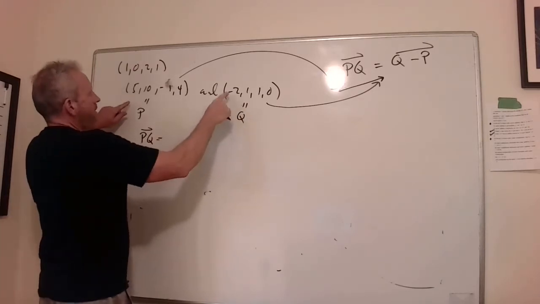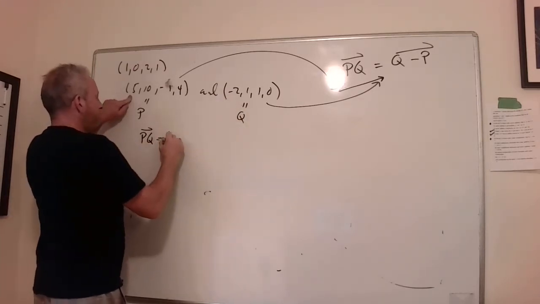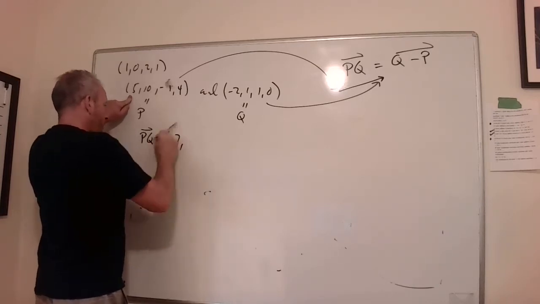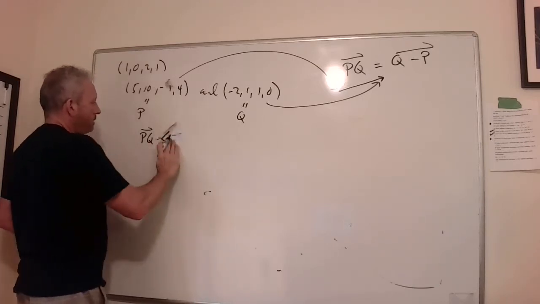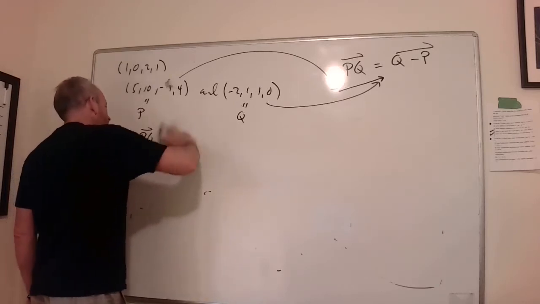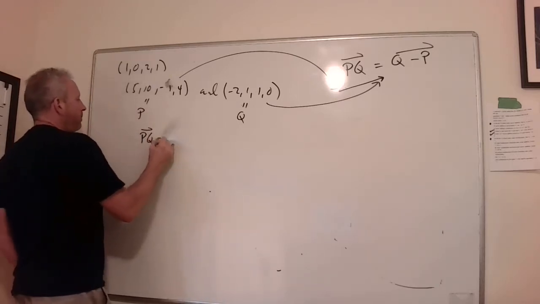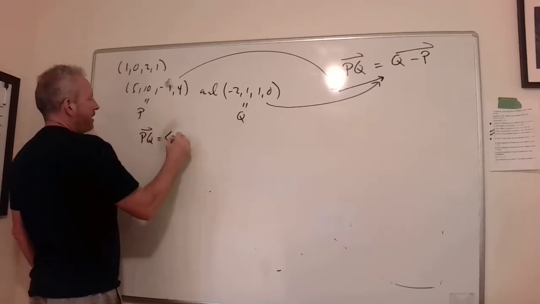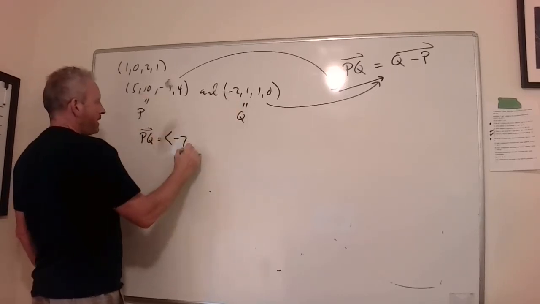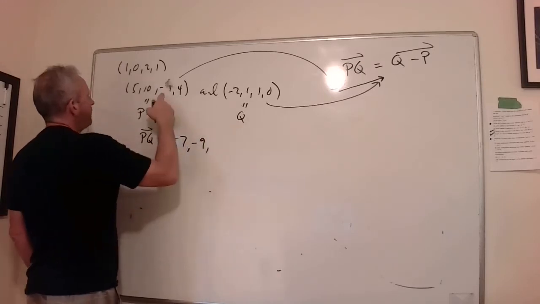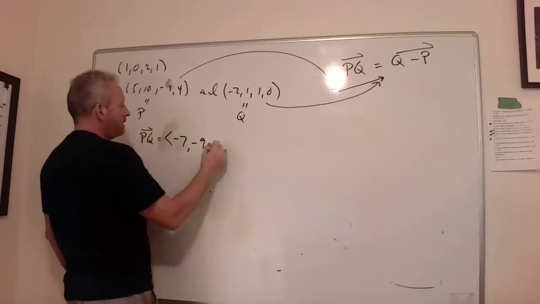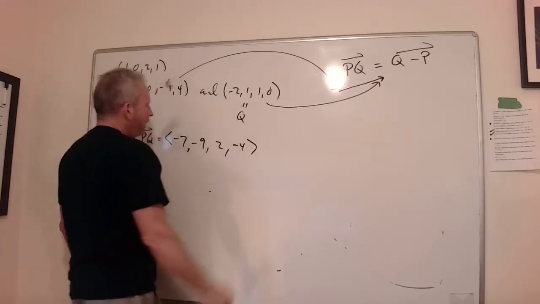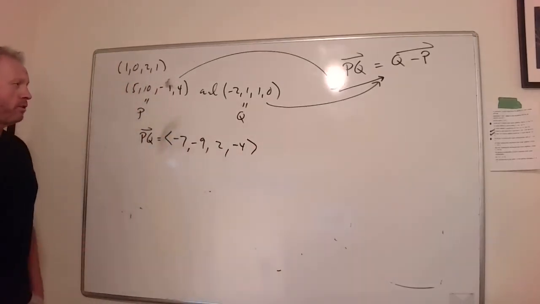So let's see, negative 2 minus 5, negative 7. Now I should really write this like a vector at this point, with the brackets, either way. Now I'm making a big giant mess out of the whole thing. But anyway, here's P. I'll write it like this. Negative 2 minus 5, negative 7, 1 minus 10, negative 9, 1 minus negative 1 is 2, and 0 minus 4 is negative 4. So there's the vector that goes between them.